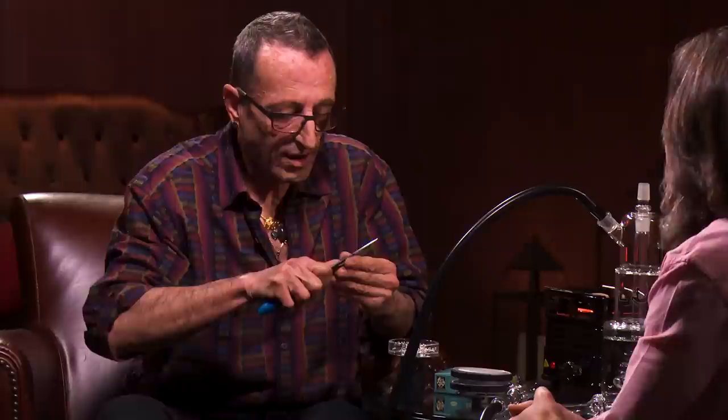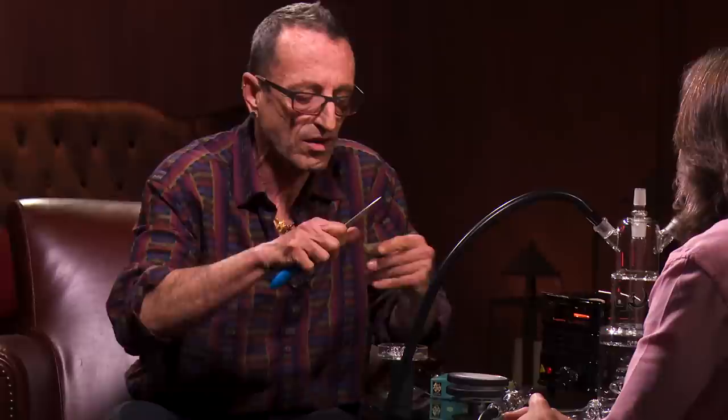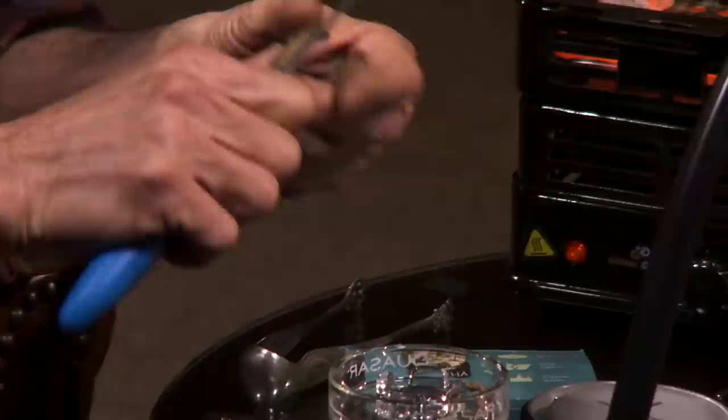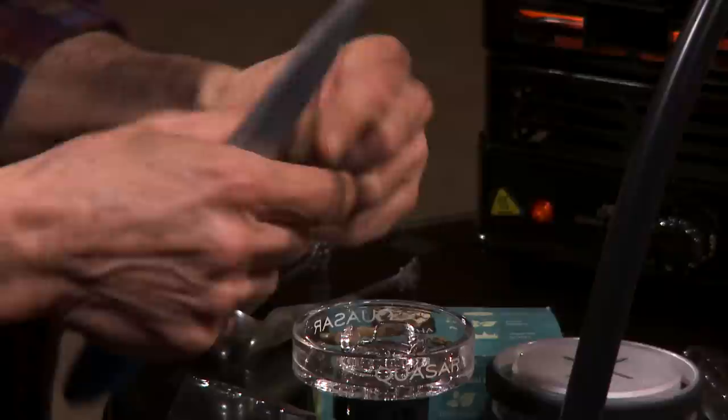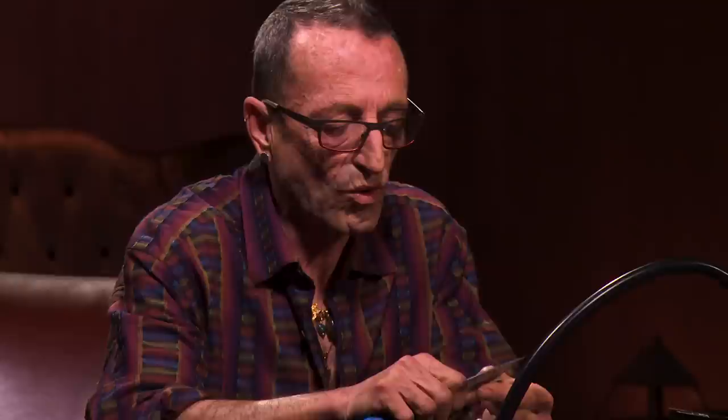So what is the process here? Show us how this works. The process is very simple — you put a lot of ash in a bowl. This is a strain made by a couple of young farmers doing regenerative farming, and it's called Serenity. I don't know the parenthood. It's very Afghan — a traditional Afghan taste — a little spicy and earthy, with a little sweet at the same time. That spicy profile is one of my favorites. So where was this grown? This resin was grown in Trinity.